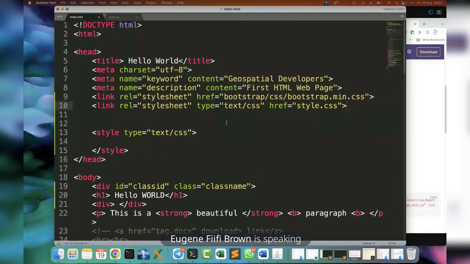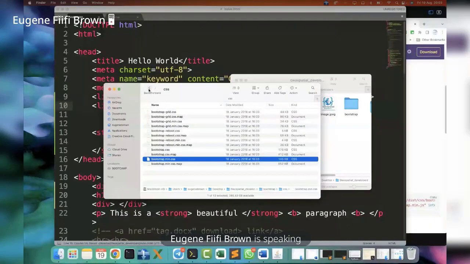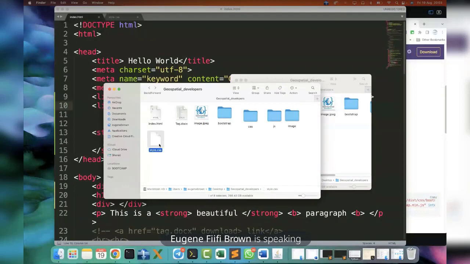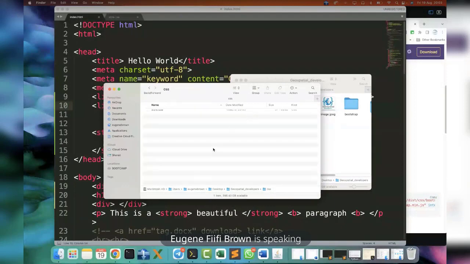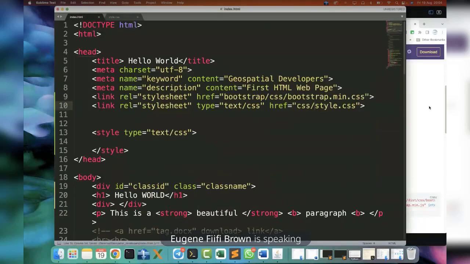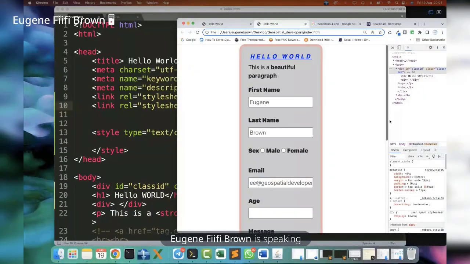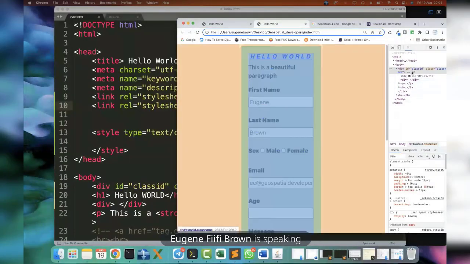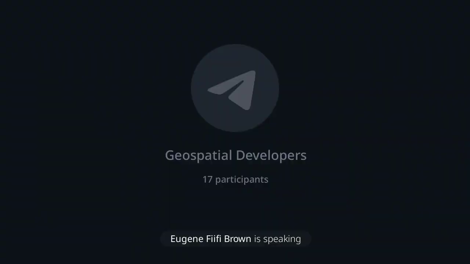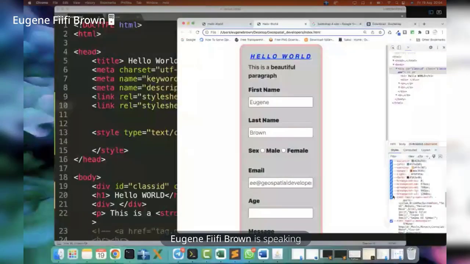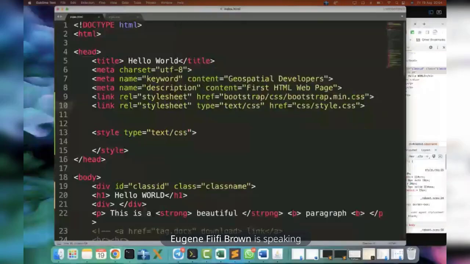Okay, so I would want to move our style sheet into our CSS folder. I just have to move our style.css into the CSS folder that I created. And I'm sure if I run, our page will still be intact, yes. So you realize that Bootstrap has shrunk our page a bit. That means that Bootstrap classes have started to function now. So now we have Bootstrap on our page.